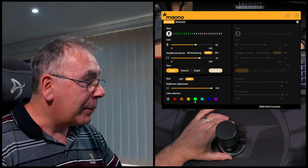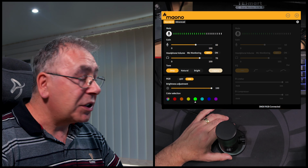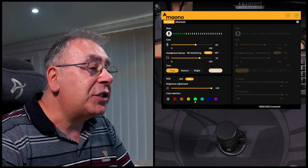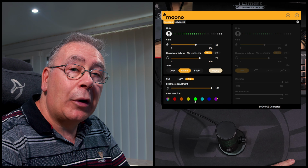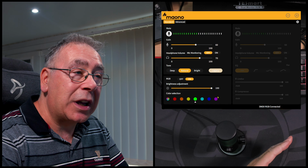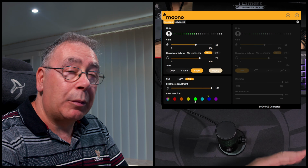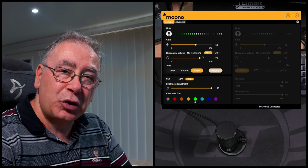I'm looking at the lines and it's going into the yellows, which is fine, as long as it doesn't go into the reds. And that is looking pretty good. Now the software, you have a deep, that's what it's set on at the moment. We have a natural. I have no idea what it sounds like because I haven't listened to it. All I've done was do an audio check and thought, yeah, it sounds pretty clear. And we have bright. Hopefully that sounds maybe a bit different, maybe a bit sharper. I don't know, but like I said, I haven't listened.